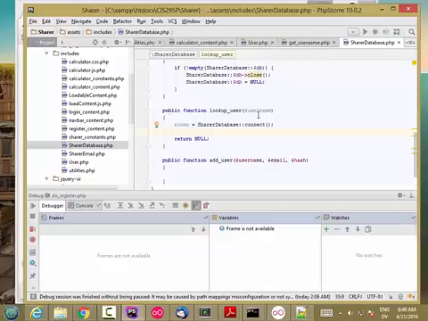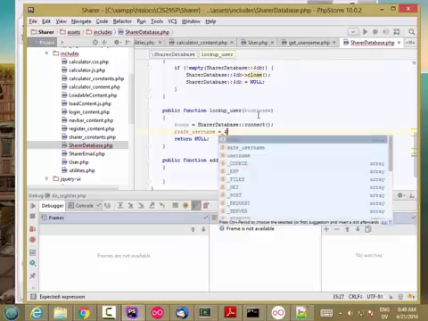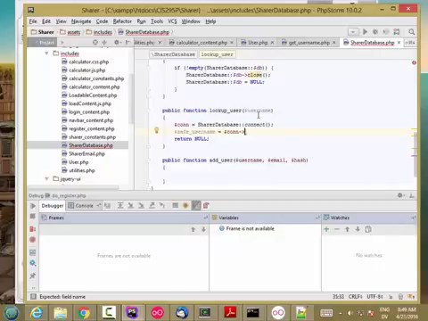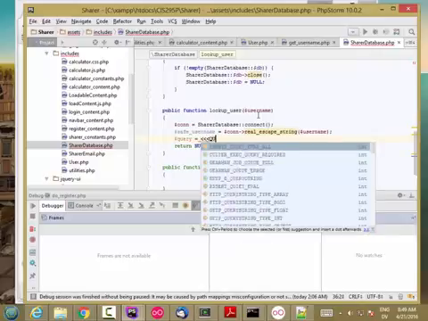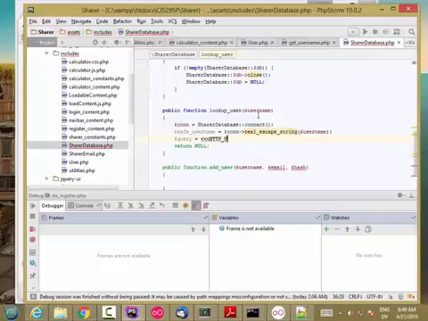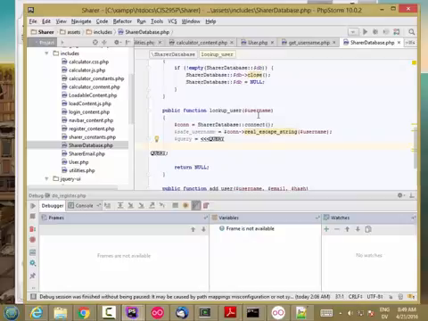And then we're going to set safe username equal to the connection pointer's real escape string of username. Then the query is going to be select, and I'm going to explicitly list the columns that I want here.